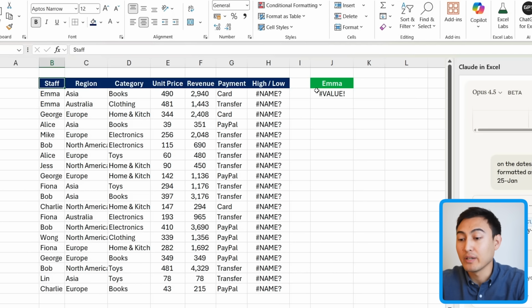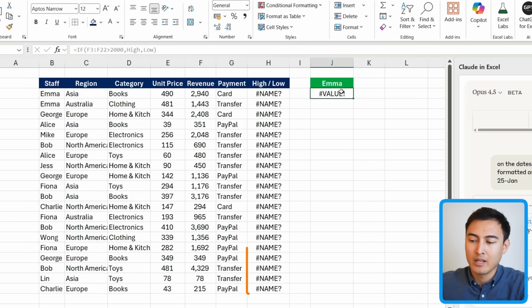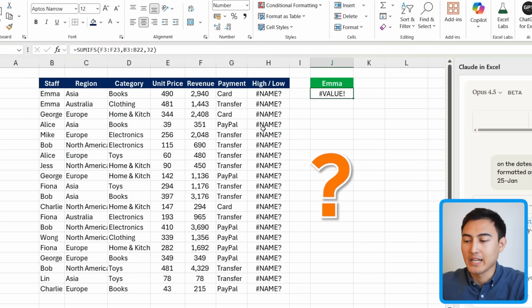We're off to a very promising start, and in data cleaning, another of the key aspects is debugging formulas. For instance, over here, you might get a file that has a bunch of errors in them, like this name error and this value error on the side. So we want to try to find out why these errors are happening. Let me first quickly show you.